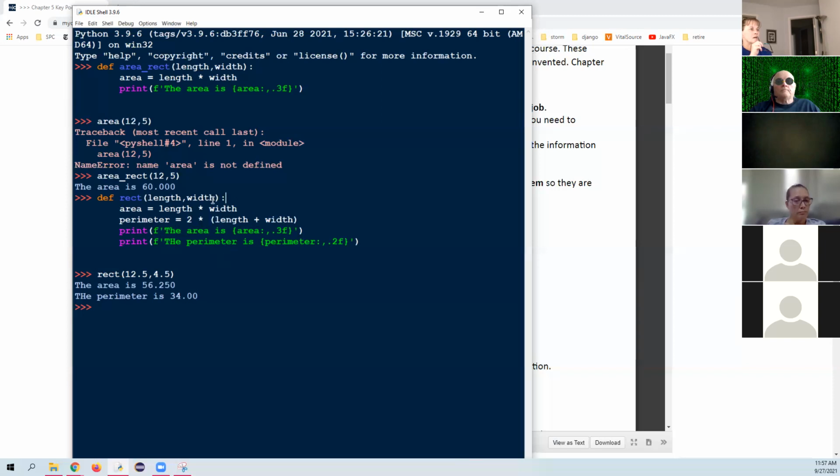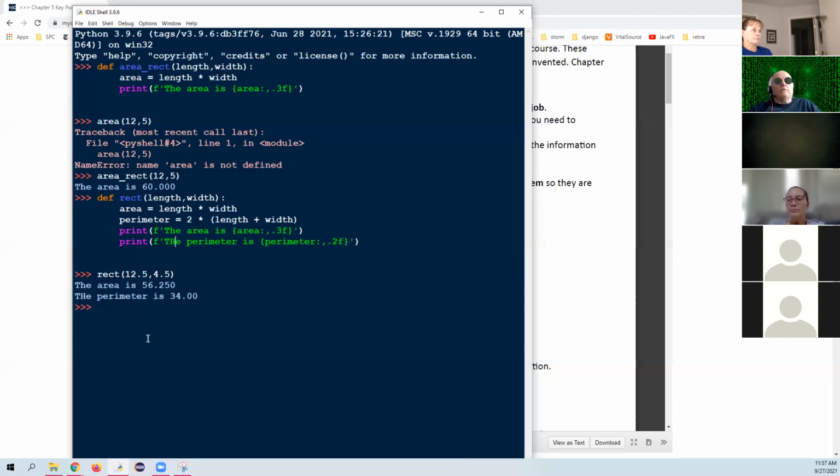But in this case, we were defining it with parameters. If you define it with parameters, when you run it, you have to give it 2 values to work with. And the order is important, by the way. This first argument is going to go into this first parameter. This second argument is going to go into this second parameter. And I shouldn't have capitalized that H there, but I hope you get the idea.